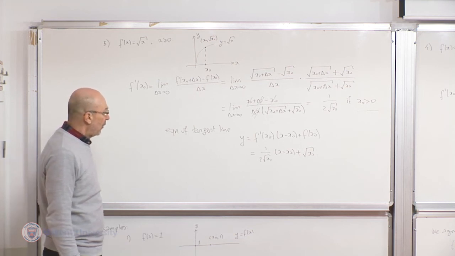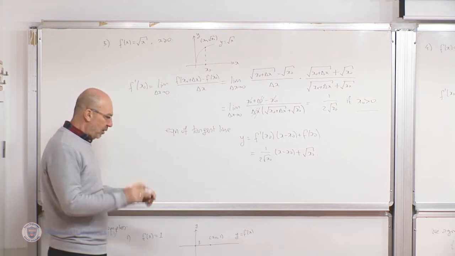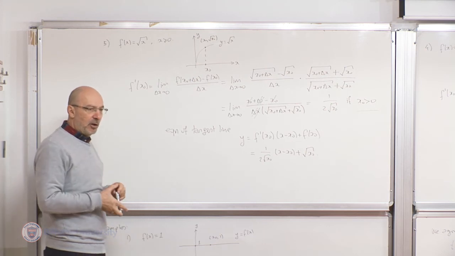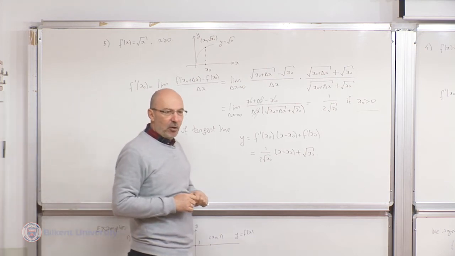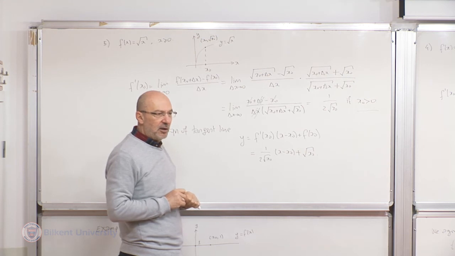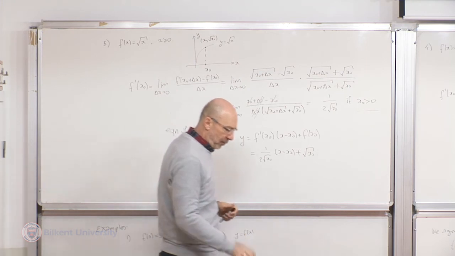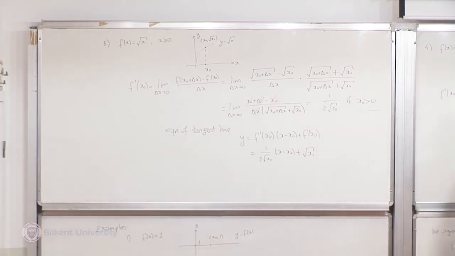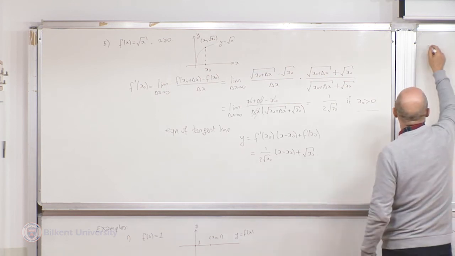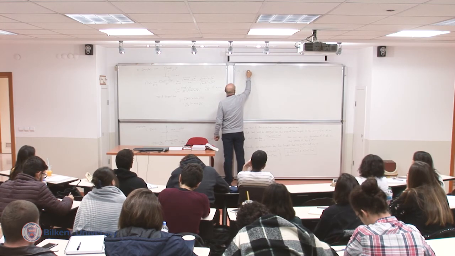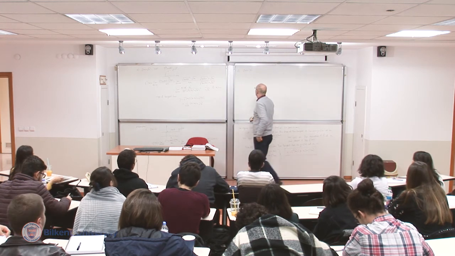Okay, so it looks like this thing is something trustable. So now let's test this at a case where we know the tangent line does not exist. Let's check if this method will recognize that the tangent line does not exist. Okay, so f of x is equal to absolute value of x.